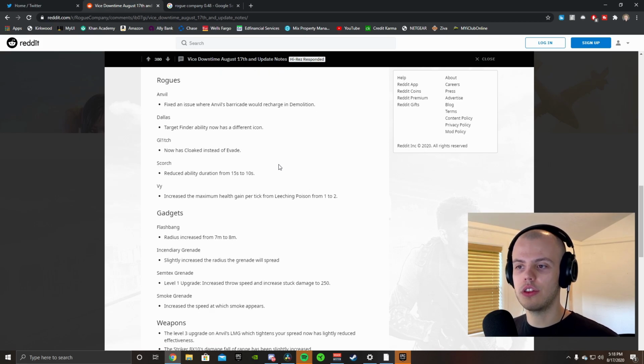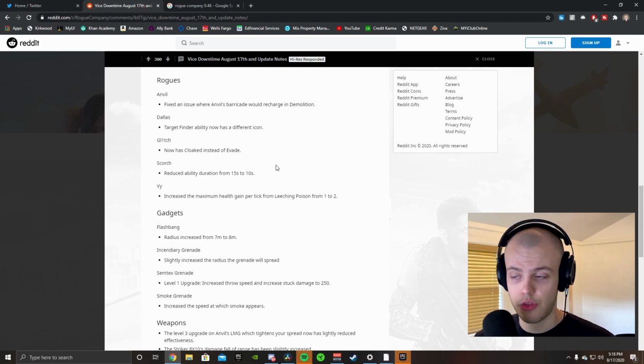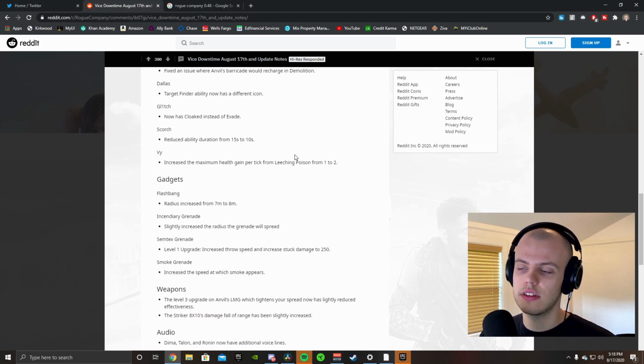So for all the changes to Rogues, Anvil fixed an issue where his barricade would recharge in demolition. I'm sure you guys have run into that where you're playing your demo matches and Anvil just throws down a second barrier randomly, or barricade randomly. It's a little annoying, so glad to see that's fixed.